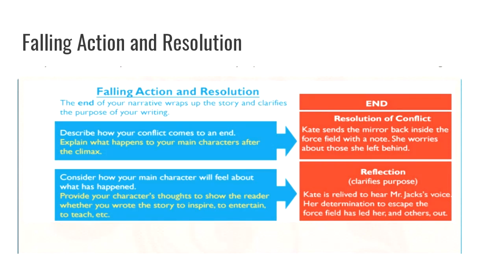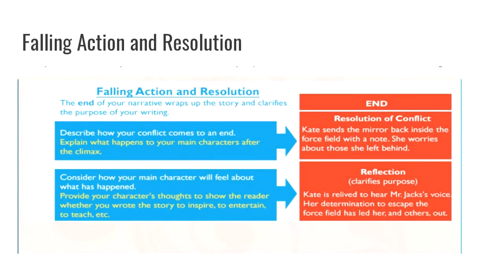Okay, and then we end with our falling action and resolution. The falling action and resolution, the end of your narrative, wraps up the story and clarifies the purpose of your writing. Really important to tie up those loose ends. So you want to describe how your conflict comes to an end and consider how your main character will feel about what had happened. You have to show growth within your protagonist.